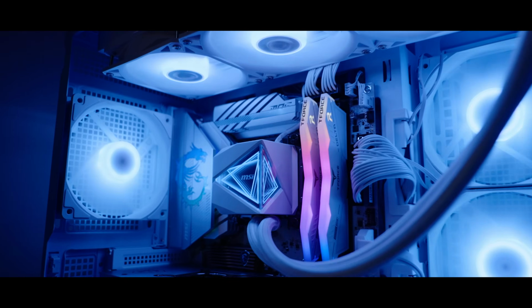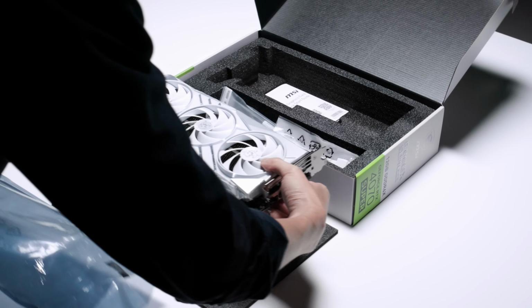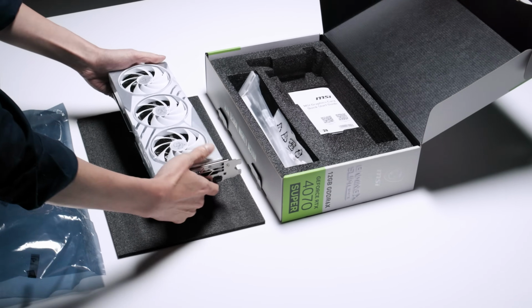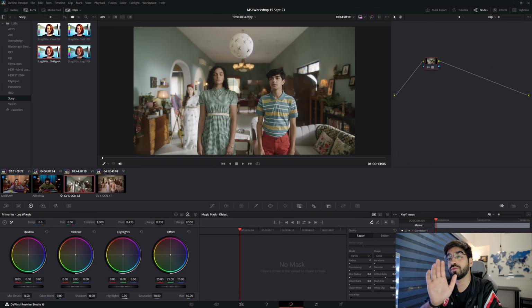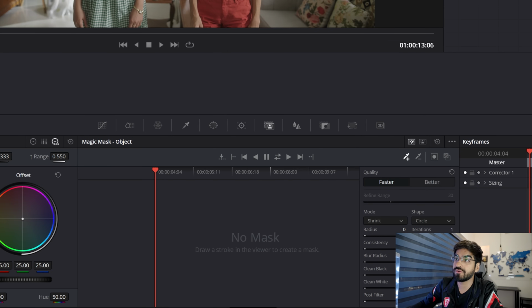So guys, to use high-end AI features, we need a very strong computer. Currently, we are using a MSI PC which have a very good combination of Intel Ultra 9 processor and MSI GeForce RTX graphic card, which makes our job very easy to use high-end AI features, for example, facial recognition or auto scene detection. In this workshop, we will be using an AI feature in color grading, which is known as Magic Mask in our DaVinci Resolve software.